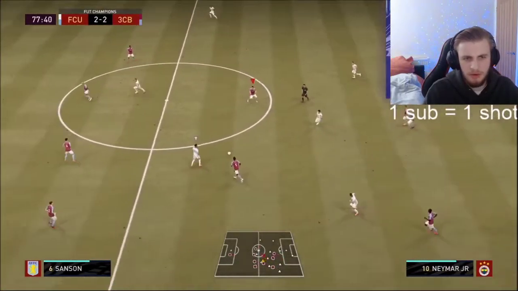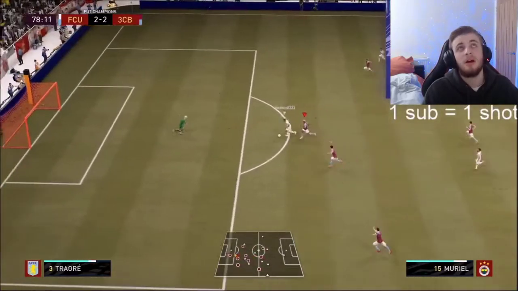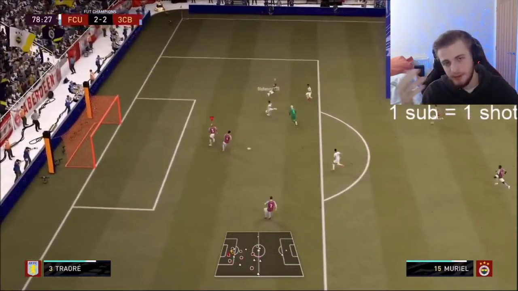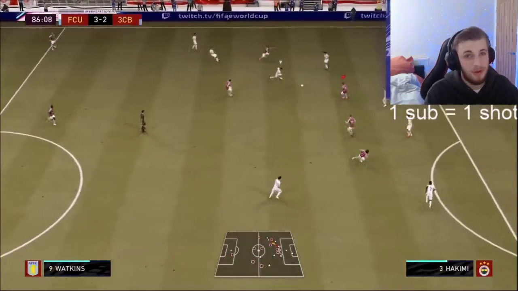He has the ball here though on the counter attack with Neymar. He's running at us. He plays a through ball. I thought Adama had it covered. He doesn't. He takes it around Schmeichel and he makes it 3-2 in the 78th minute. We've got some work to do.